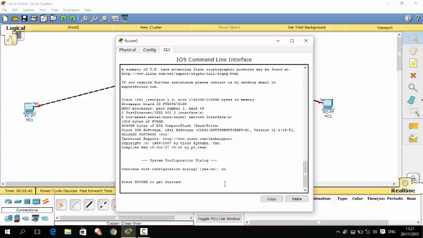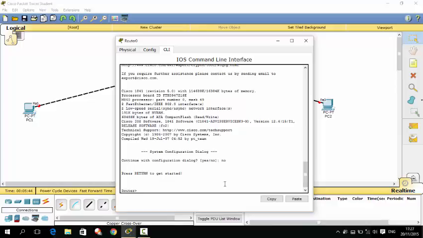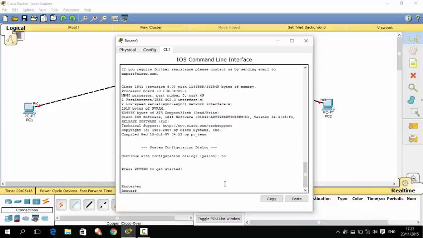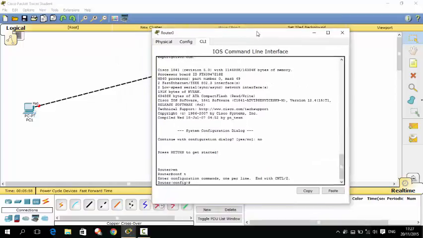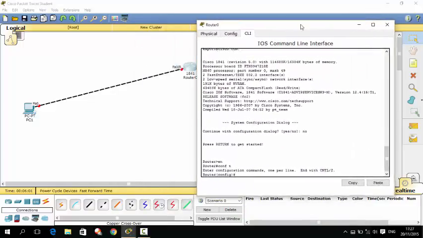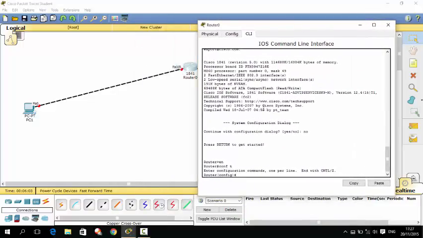So we press enter again and we type en to enable our router, and we want to go into our configuration terminal. So that's config t and hit enter, and we want to do our first port, which is FA0/0, which is that port there.